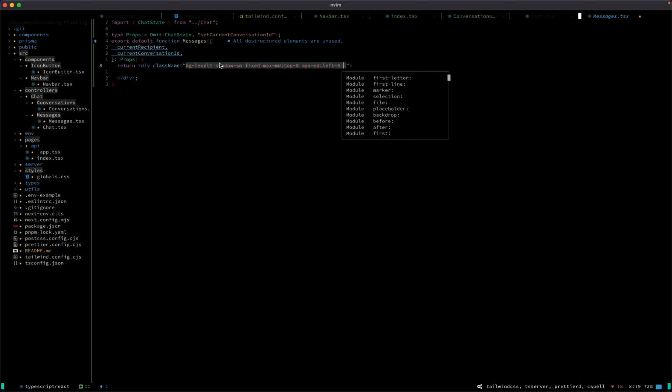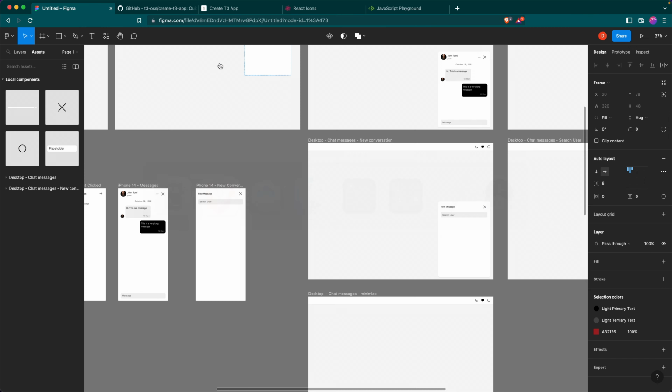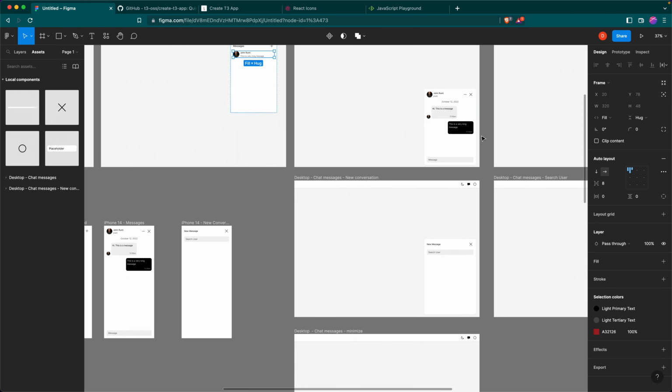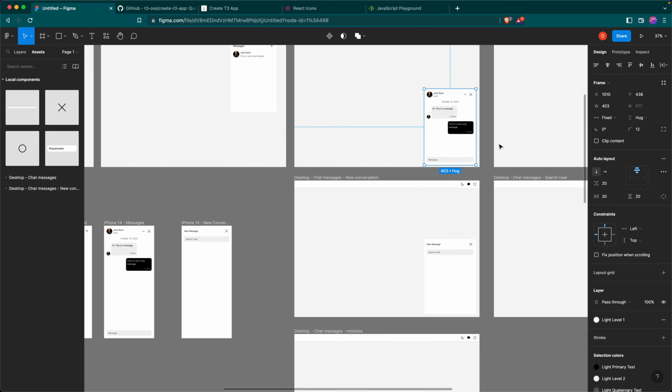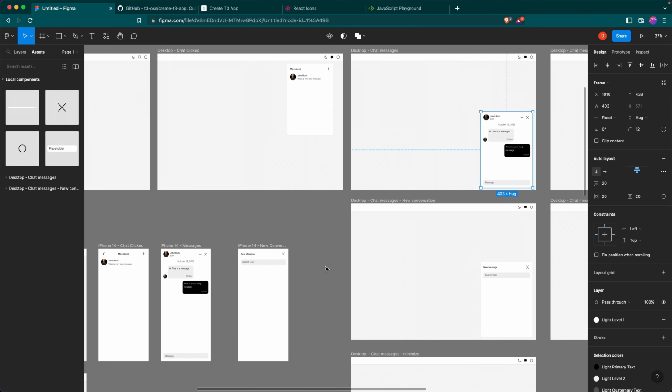And then we're going to have a bottom of 0, and then a right of 0. So now we're just stretching that out to fill the whole screen. But then on medium, we're going to have a right of 4 and then a bottom of 4. So on medium, it's just going to be hugging the right and hugging the bottom, versus having to do anything with the left and right. And on our mobile, again, we're just spreading it all the way out.